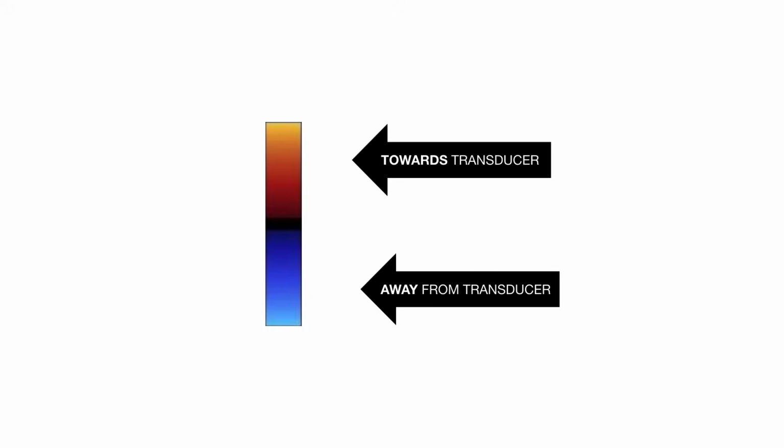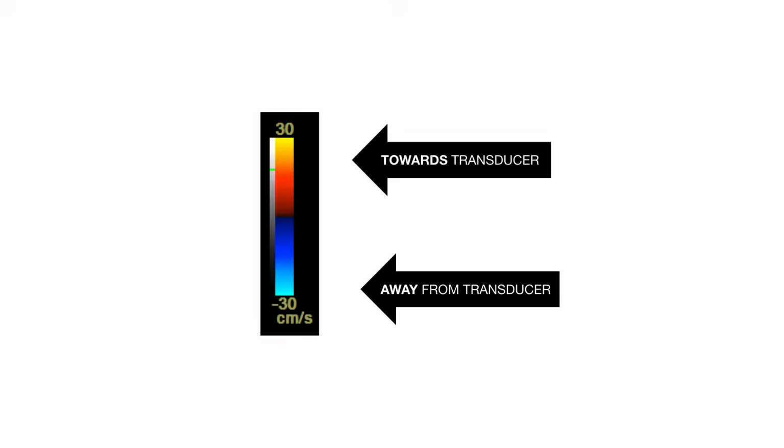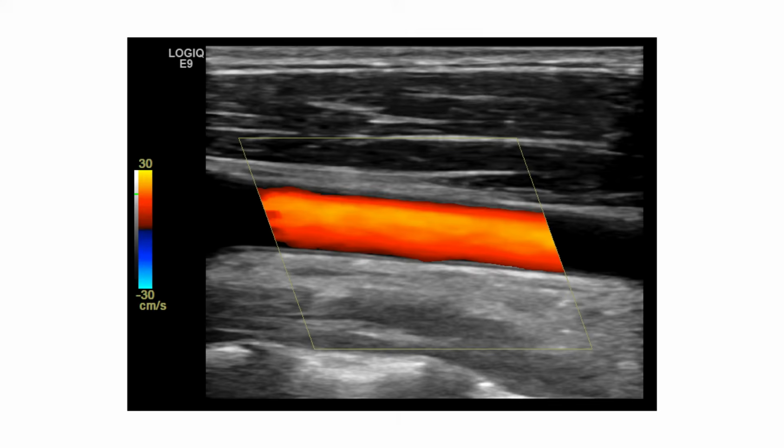It could be red over blue, or blue over red, or pink over green, or pizza over kittens. It does not matter. Top is always towards and bottom is always away. Now back to the color map from our image. From our image we had red on top, which means the color on top is going towards, which means red is going towards our transducer, and we have blue on the bottom, which means whatever on our image is blue is flowing away from the transducer.